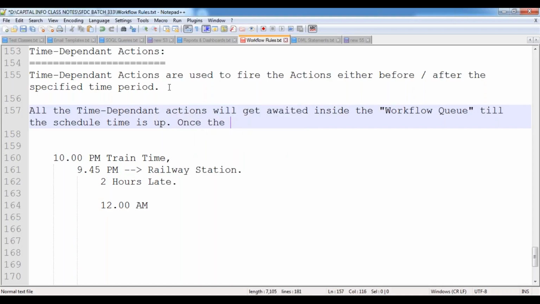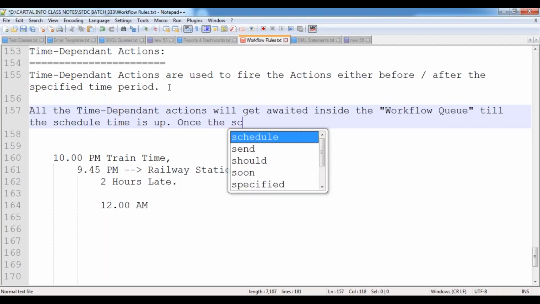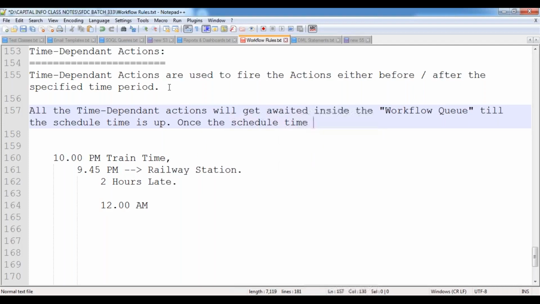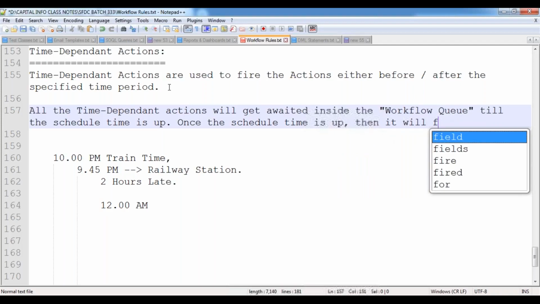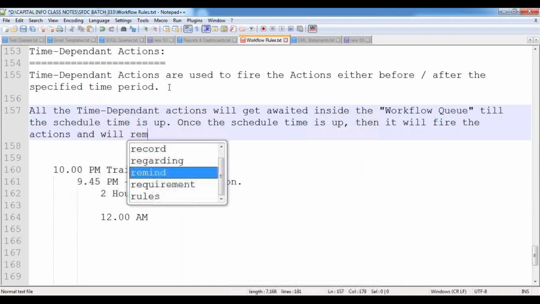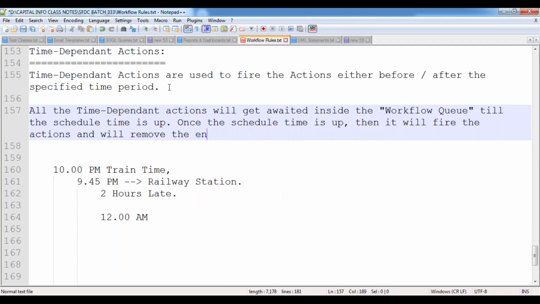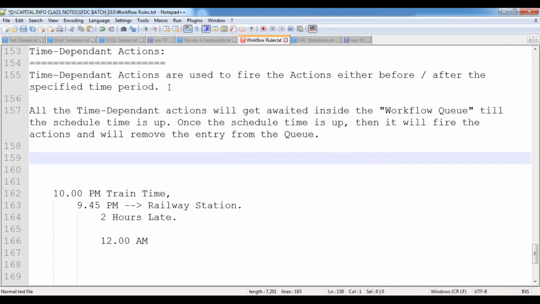Once the scheduled time is up, then it will fire the action and remove the entry from the queue.